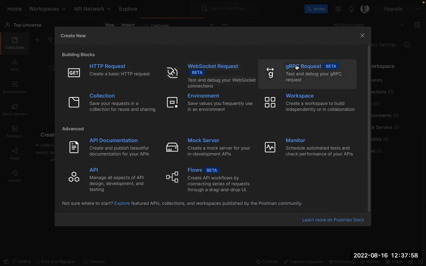All right, so we also have what we call gRPC, which is a different type of network. I would say it's a different paradigm entirely. The way it works basically is you're actually calling a function inside a code base over the internet. That is a bit more complex than the regular stuff we know. So we're not going to focus on this, but you should know that Postman can test WebSocket requests and gRPC requests. You can also see that they are currently in the beta release, which means it's not completely stable yet. They are just integrating this into Postman. And from what I've experienced, I can say they are doing a very good job at that already.